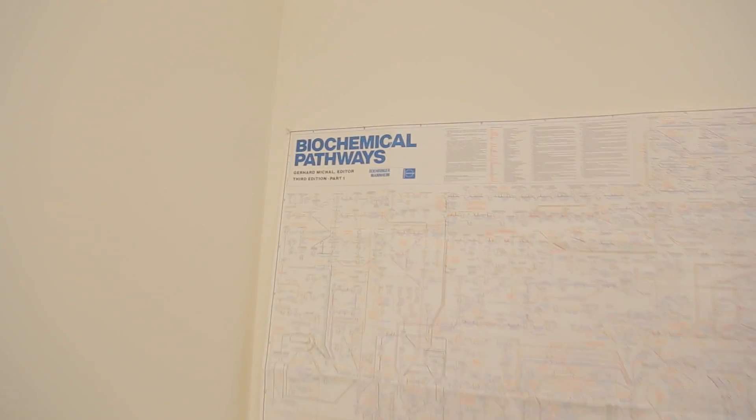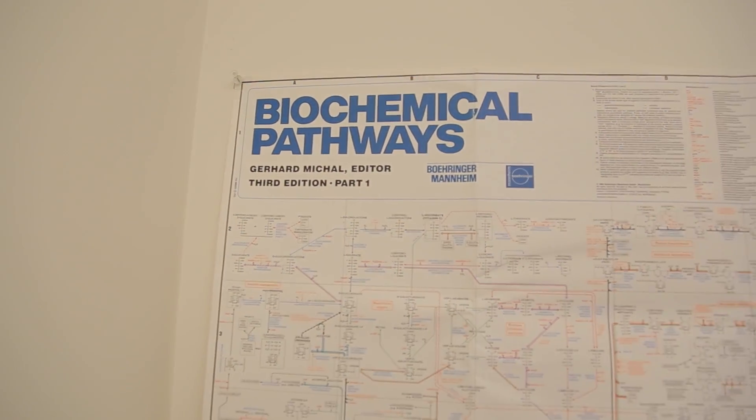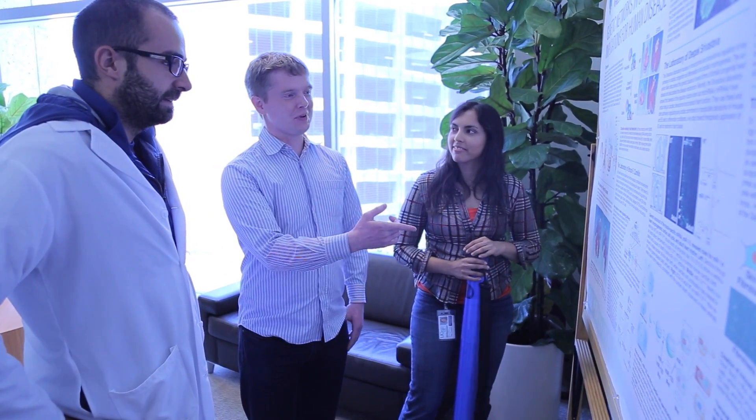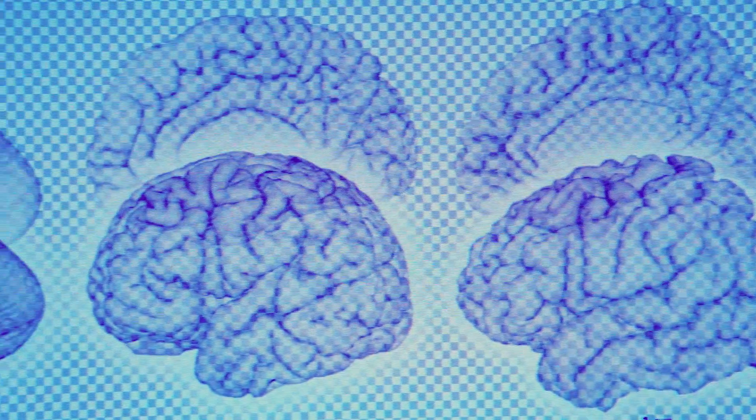Gladstone is a basic science institute which means that the research that we do isn't necessarily related to a clinical trial or development of a drug to alleviate symptoms from a disease. But the research that we do is like a set of building blocks, so we can understand basic human development whether it's in hearts or brains or the immune system. And those findings then go on to help set the stage for learning about how we can cure disease or find drugs that alleviate symptoms.